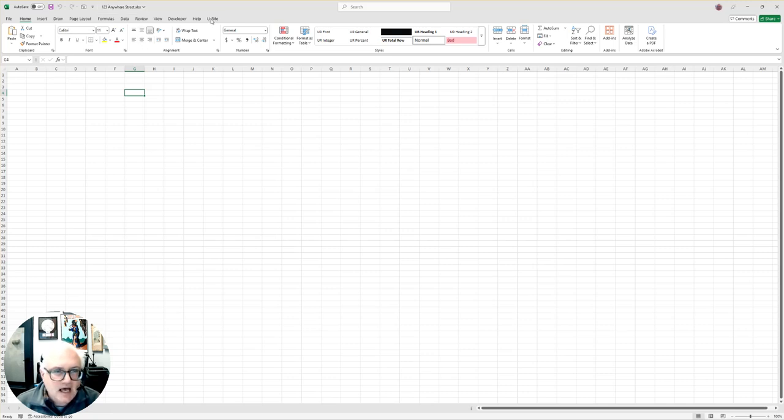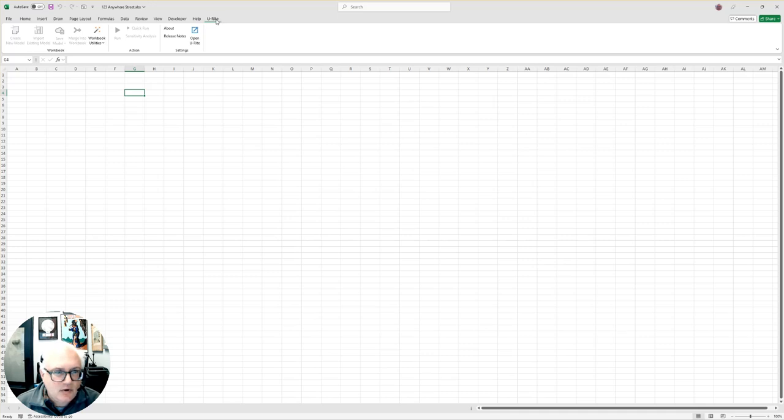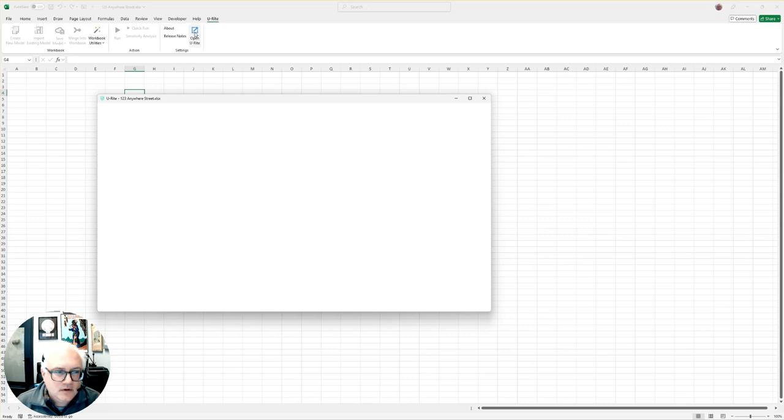So if I go to the top here, you'll see there's now this toolbar called U Rite. This appears on your toolbar. It's customized. It's there. What we now do to start putting information is I press the Open U Rite button. It goes back to U Rite.